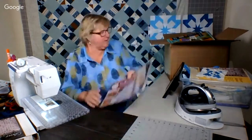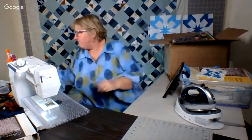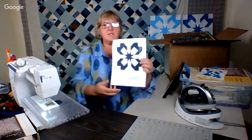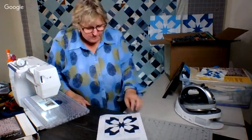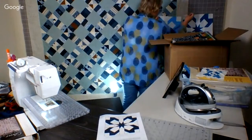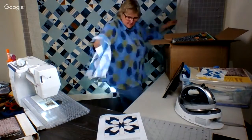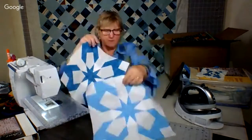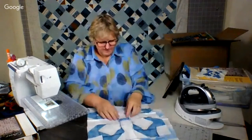Okay, put all of that in there. Okay, last week you may remember that Michelle, Queen Bee Michelle, asked us to make these blocks. She said use Kona white in the background and then blue and make 2 of them. And so I finished 2. So there's 1 and there's 2, but I haven't taken the paper piecing out of it. So maybe I'll do that.